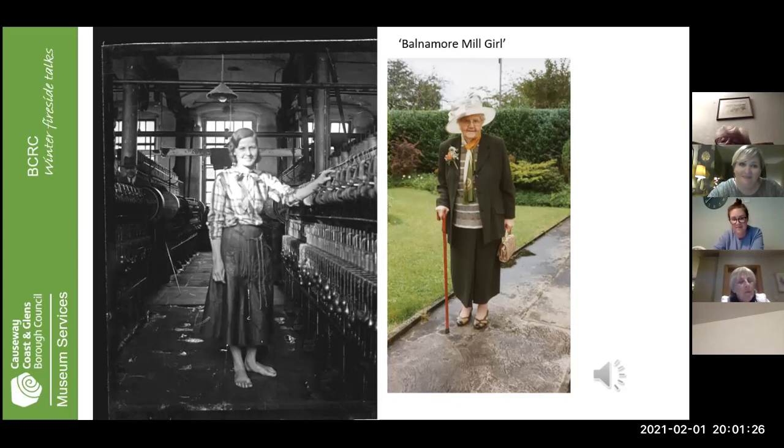Her name was Emily Anderson, or Sissy, as she was affectionately known, born on the 30th of November 1930. Which was the year after the sinking of the Titanic and the year before the outbreak of the First World War. Historic times. She was one of 8 children. She had 4 sisters and 3 brothers.